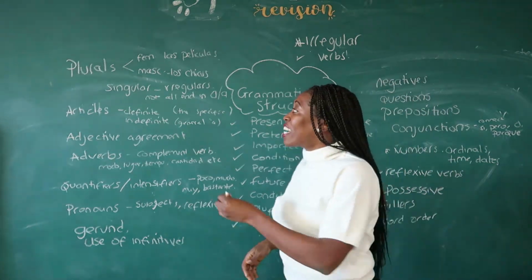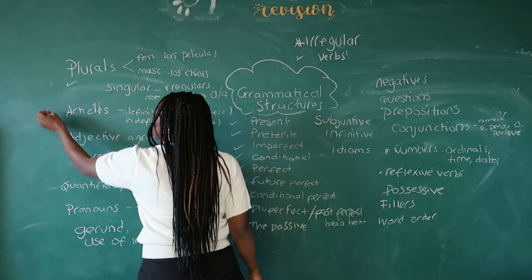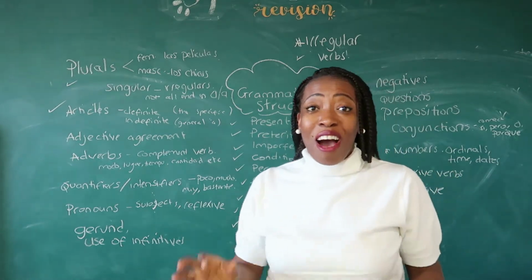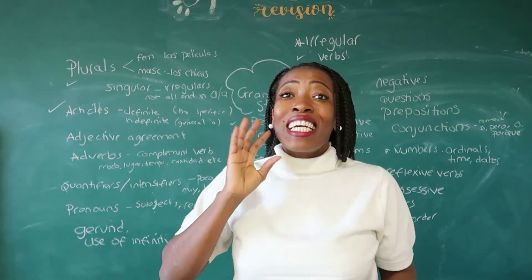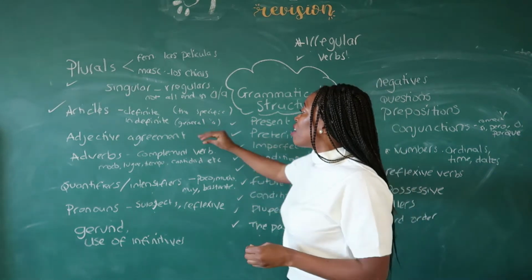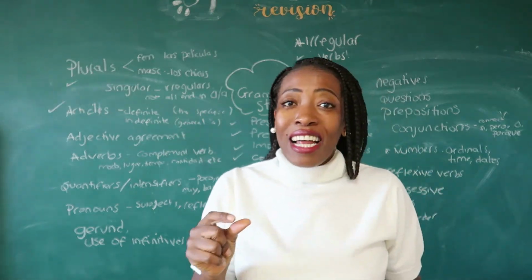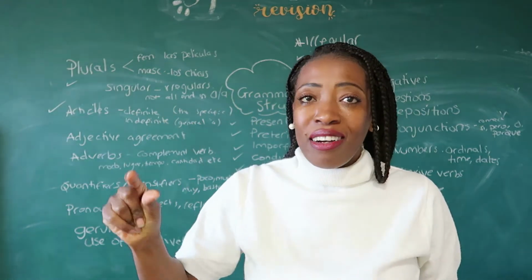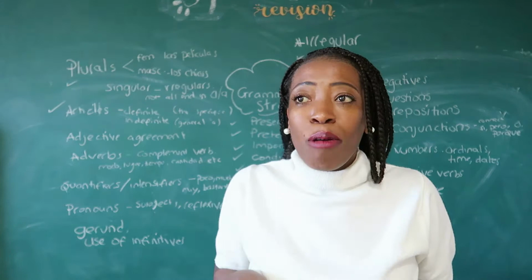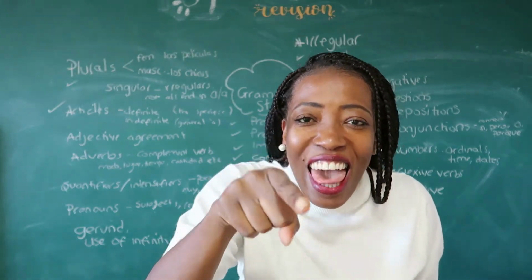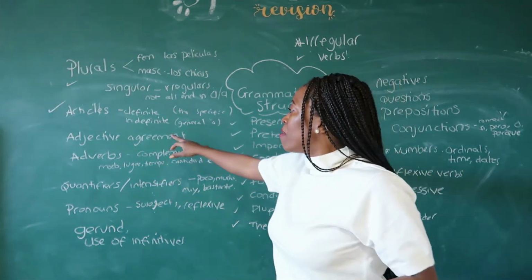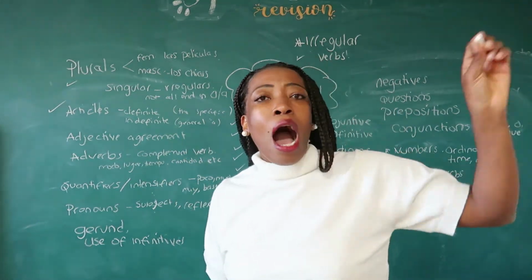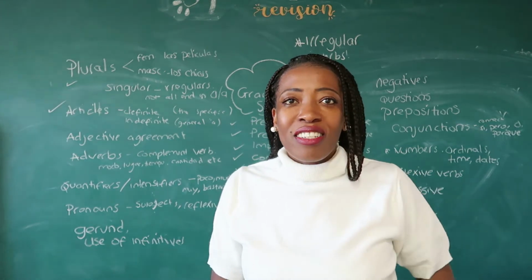Right, the next point we need to make sure that we have down are our articles. Now, you know, we have the definite articles and then we have indefinite articles. So the definite article is when you're talking about something that's specific, and you would use the word the, el or la. If I say el chico, I'm talking about the boy here, this one there, right? It's not the same as if it was indefinite and I was talking about a boy in general.